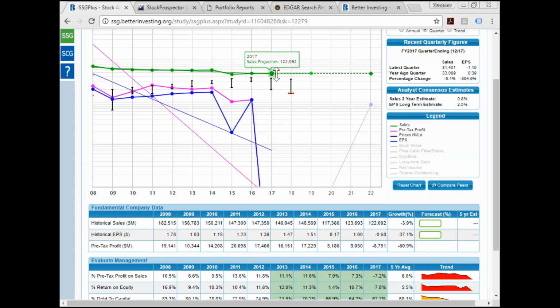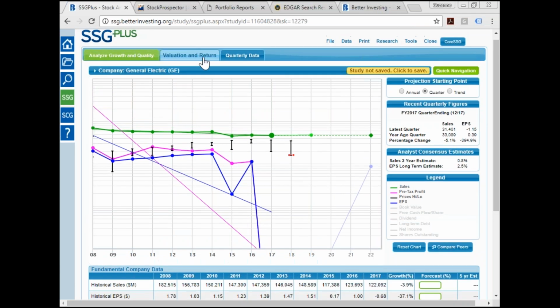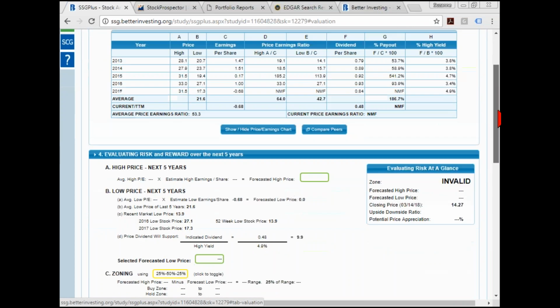We have a general problem for a company like GE that continues to decline, and irrespective of anything else, they have divested operations for many, many years. So their sales are going down as they've divested these things. Well, they happened to have a little bit of sales increase in this span of time between 09 and 14, but we rely on the fact that companies are growing sales, which drives earnings, and these earnings are used in our calculation. The guts of the SSG is valuing this company by projecting what the earnings are going to be out in the future times what the traditional high price has been.